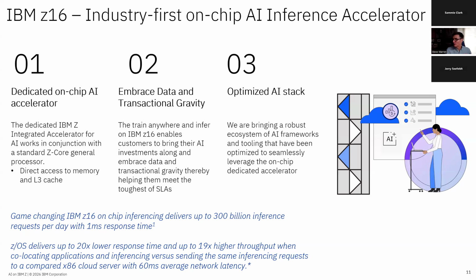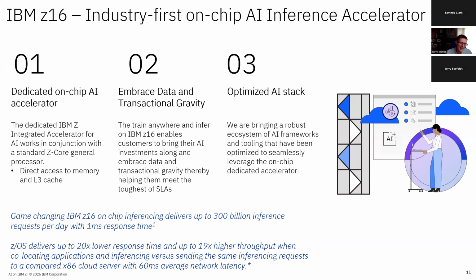And maybe that score is between 0 and 1. The closer it is to 1, the more likely it is to be fraud. The closer it is to 0, the more likely it is to be not fraud, right? That's just an example in a fraud situation, and there are many, many use cases. So the bottom line is that many of the mathematical operations a typical model does for machine learning and deep learning can be accelerated by usage of that on-chip accelerator.